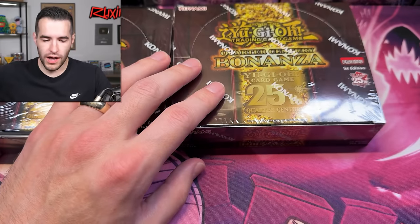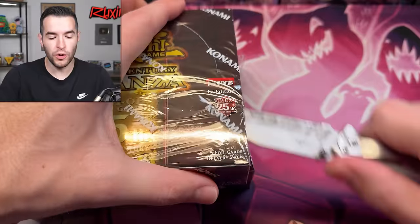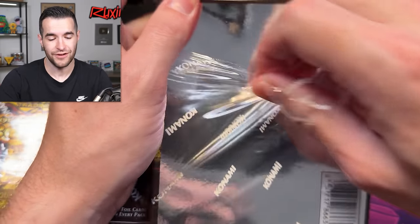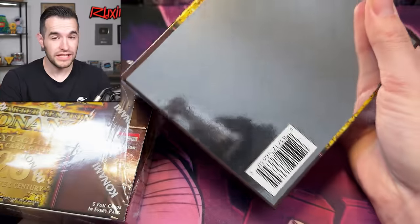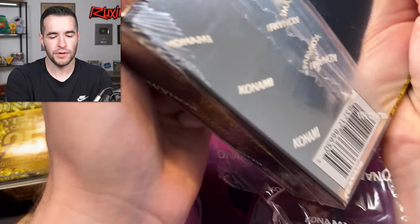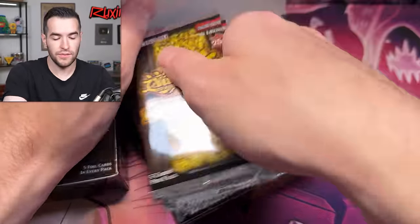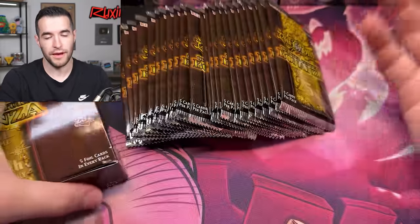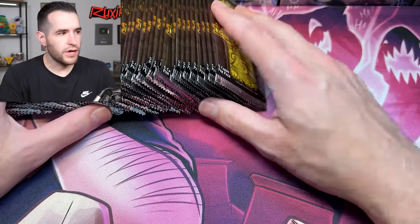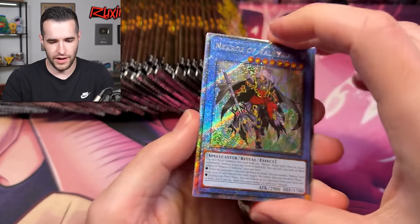So as we're opening this, shout out to Frontline Games who hooked me up with these two boxes. We'll be doing my own opening later this week when we open the entire set — we're going to complete a 1000-card binder because there are like 967 different versions of cards in here. Basically a thousand cards we have to pull on Saturday. It's going to be nuts. If you guys want to be there while we complete the entire binder, we're going to have a binder set up and add cards as we go. It's going to be a super long stream, so give me a sub so you don't miss it.